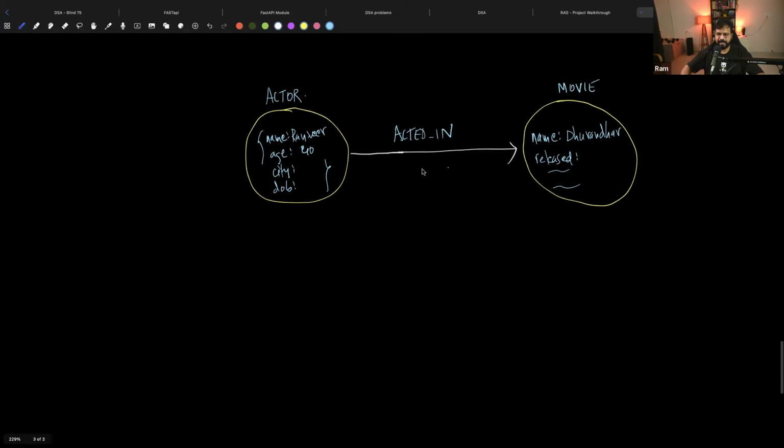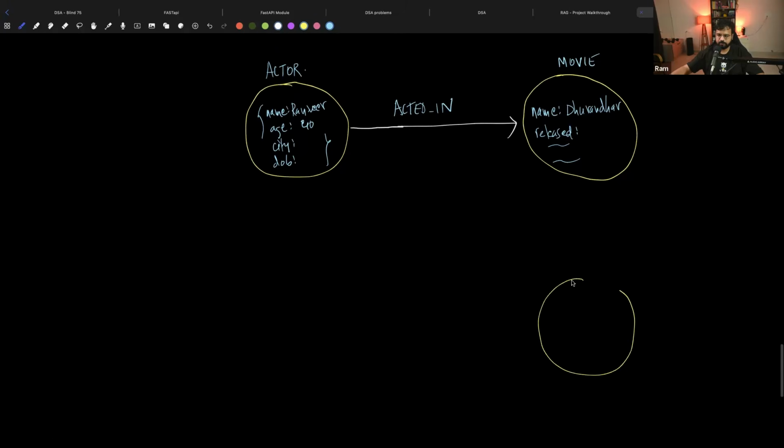And this edge also can have some properties, by the way. These properties can be acted in as character, and the character can be Hamza. There can be more items here, like how much he was paid, or what his alias was, or whether he was the main hero or not. You can have a lot of features.